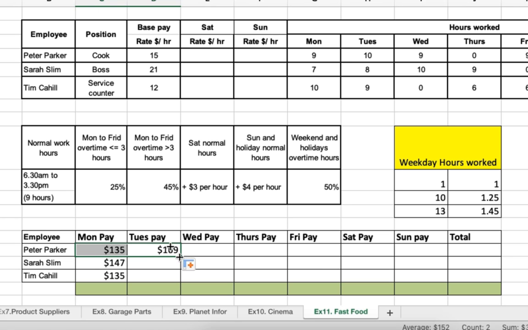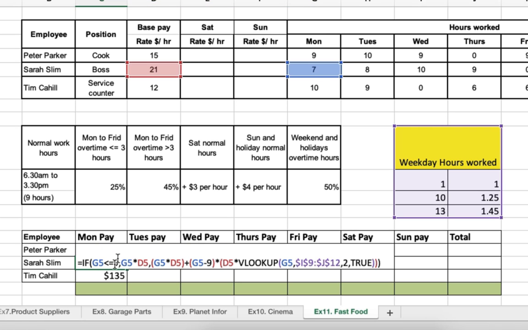So now let's do that, and then I'm going to fill across to Friday. So I have to do the same again, don't I? So I'm going to click here. Now I know that if I was to fill across, I'd have a problem. So what I will do for the D5 is I'm going to put in a dollar sign and another dollar sign, and I'm going to highlight.